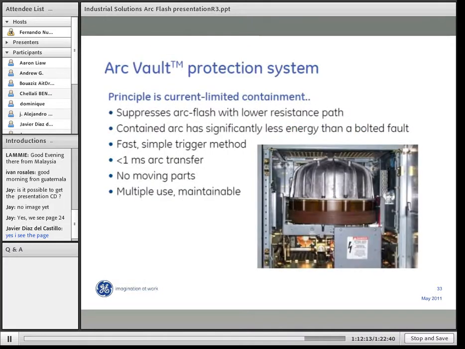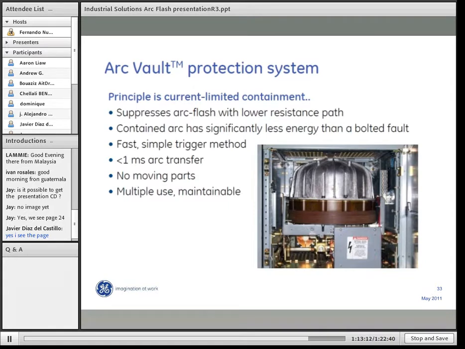So there has been a new device developed called the ArcVault, which instead of being a crowbar actually has three terminals, one from each phase, and it has an igniter, which is similar to the electric igniter on a gas stove, for example, so that if it detects an arc fault, it will trigger an arc within that container, shorting out the arc fault and containing the energy within that container.